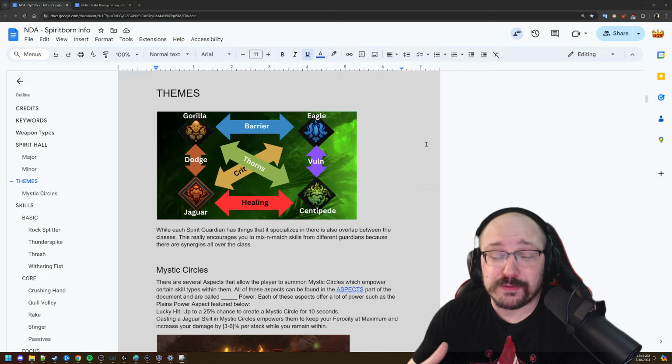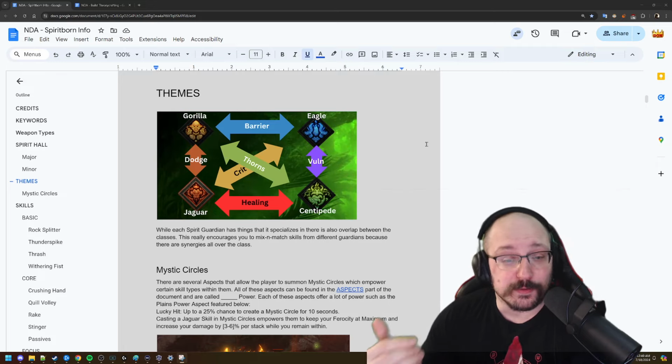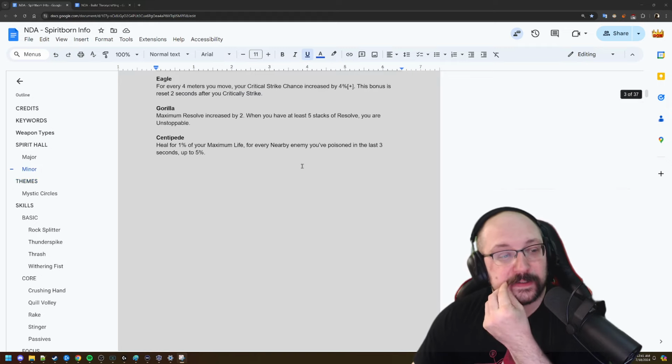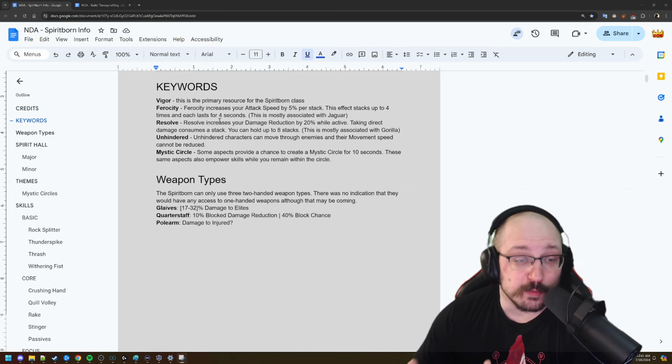So Gorilla and Eagle, for example, will have sources of barrier, while Eagle and Centipede have vulnerable. Jaguar and Centipede both have healing. Gorilla and Jaguar have dodge. And then Jaguar and Eagle have crit, while Gorilla and Centipede have thorns. And each of these also have their own little things that they're very good at. Let's just go through some of the key words real quickly.